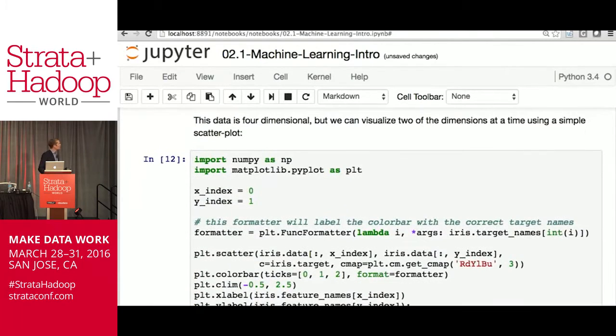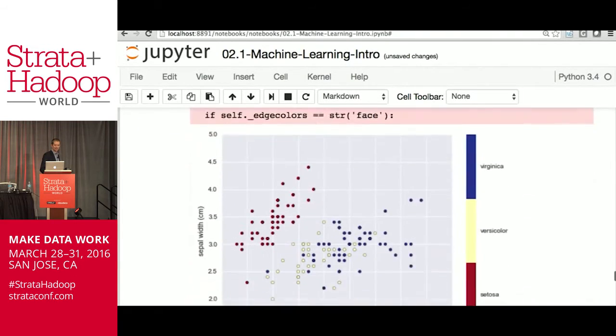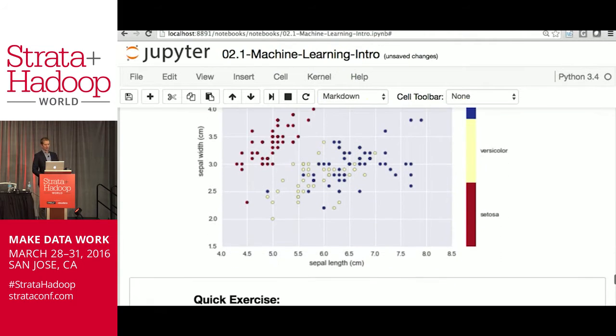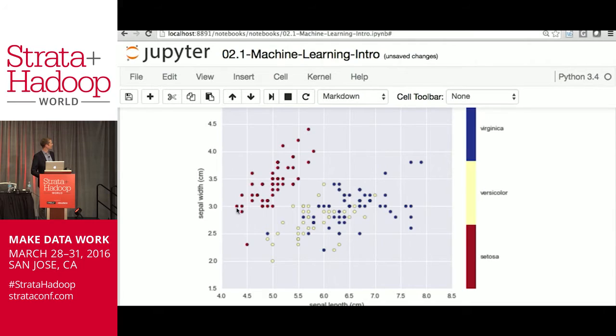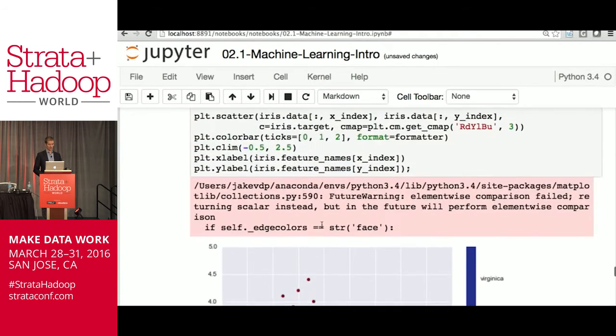One of the first things that I find useful to do when I come across a data set like this is to plot the data. And here's an example of a plot of this data. We have 4-dimensional data, but we can't really plot all 4 dimensions at the same time in a very straightforward way. So often it's useful to do a pairwise plot of the two. So here we're plotting sepal length versus sepal width. And we can see that there's some sort of relationship here, right? The sepal length and width kind of cluster this Setosa species together. So looking at this, we might guess that you could do some automated classification here.